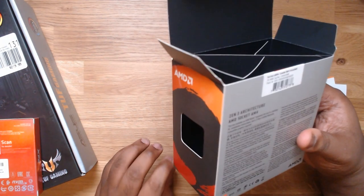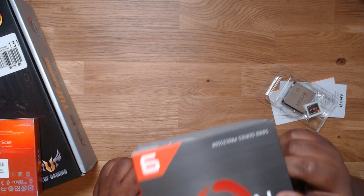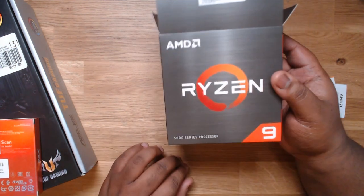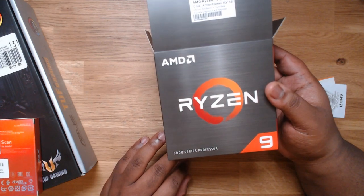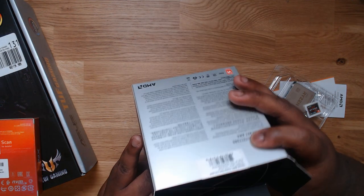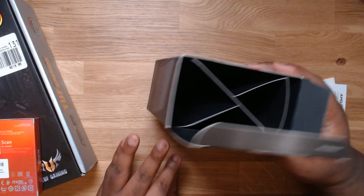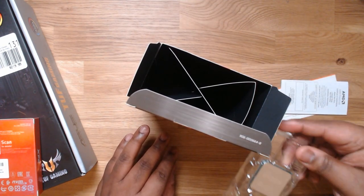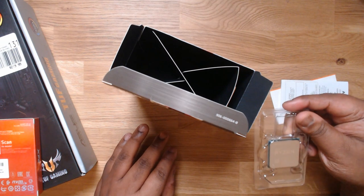I know the old ones used to have fans in it, but this is the new series, so they have no need for the fans anymore. So why make the box that big? All right, I'm just ranting. Anyway, the thing's actually heavier than I expected, but back to the build.